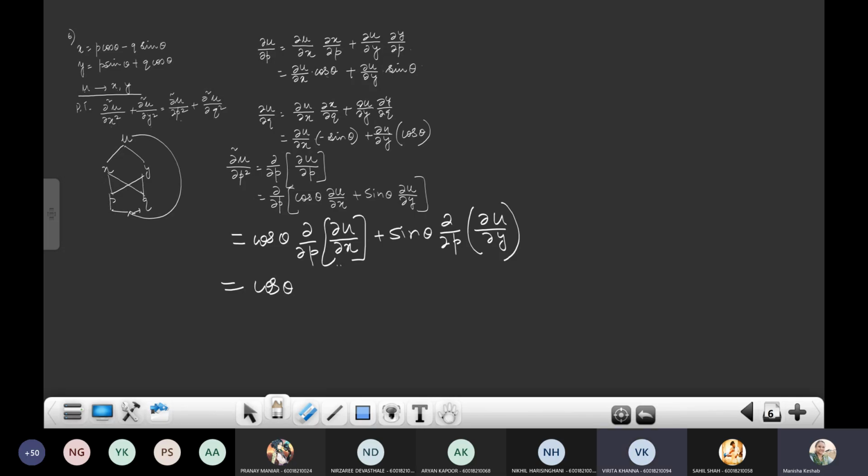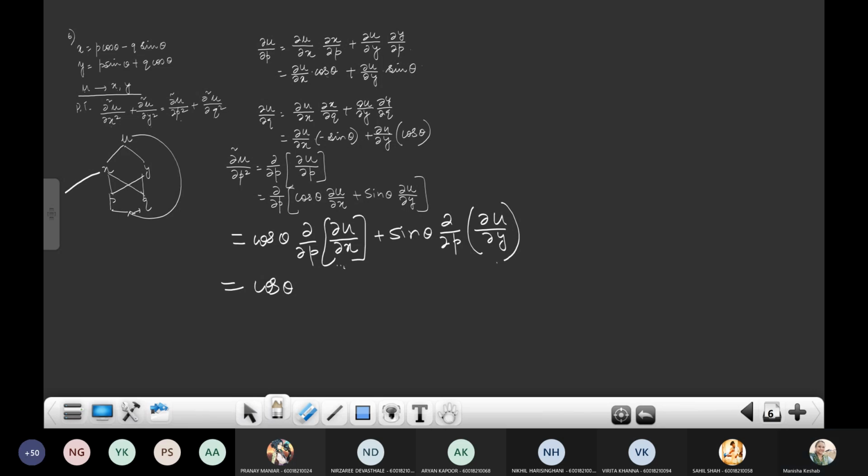No, like del square u. P and x are not, because x depends on p, isn't it? See here. Yes, ma'am. X depends on p and q both. X, y both depend on p and q. So let's first consider this one. So then we can easily find what this will be.